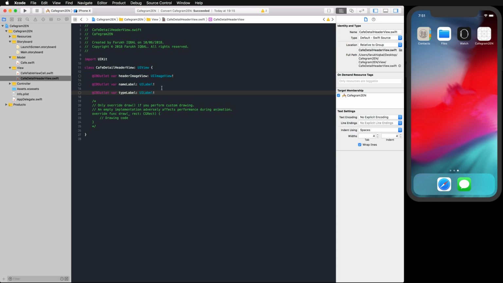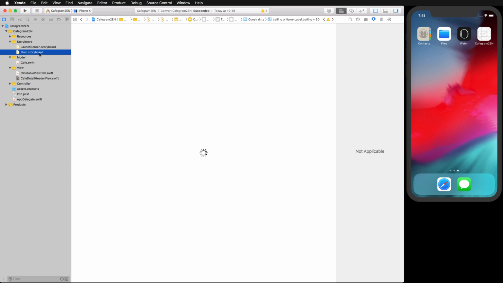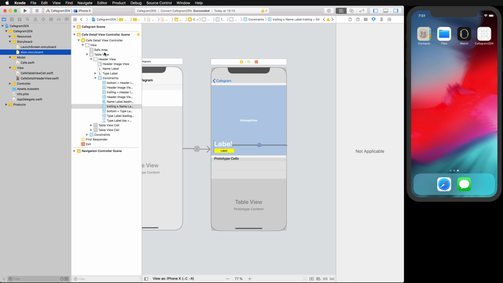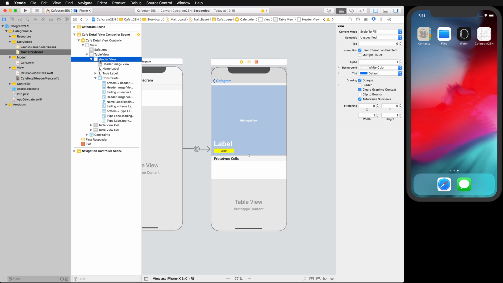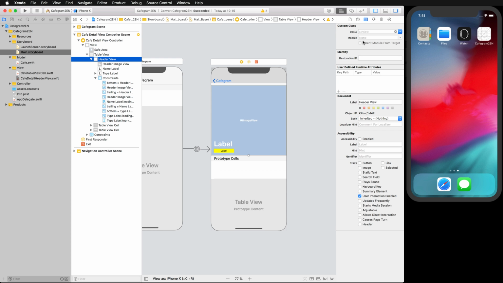Okay, I let you either copy paste or write these 3 lines, okay, and then go back to the interface builder in main.storyboard and select the header view in the document outline, okay, here, and then in identity inspector here change the custom class to Cafe Detail Header View, okay, here, and then press enter.